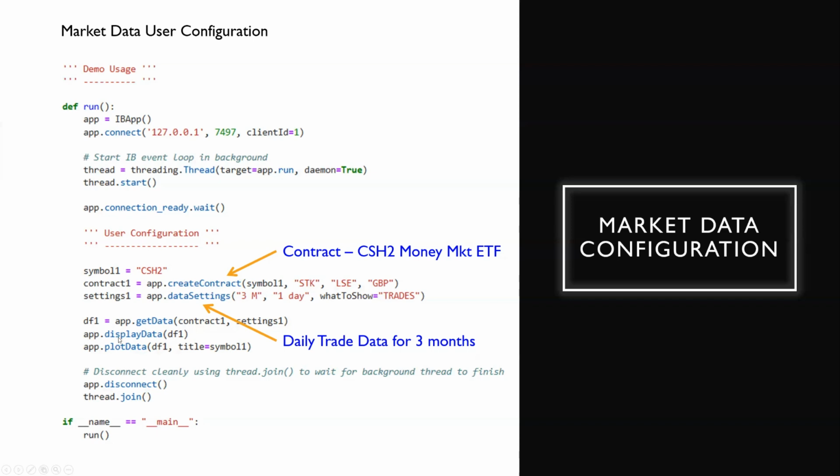Once you've got a data frame, we have a utility method to display that pandas data frame. It's going to display the last 5 rows, so df.tail. You can specify more rows here by doing comma and the number of rows you want to see, and then we also plot data as a simple line chart with a title of the stock. So these are just nice to haves, just to confirm what the data looks like.